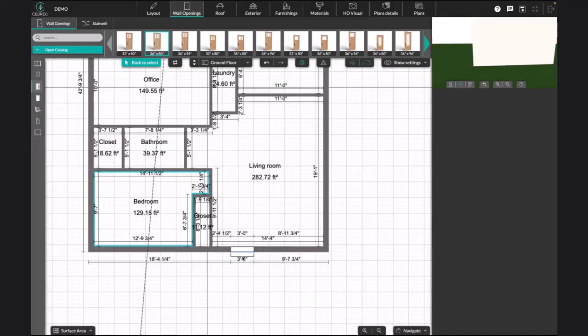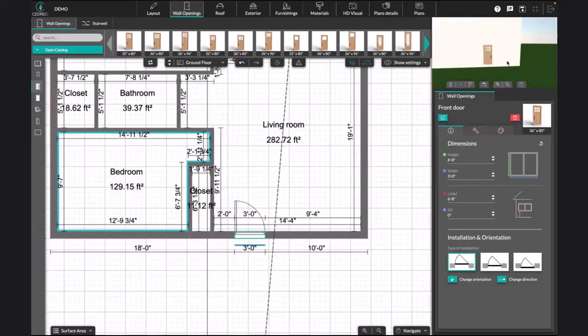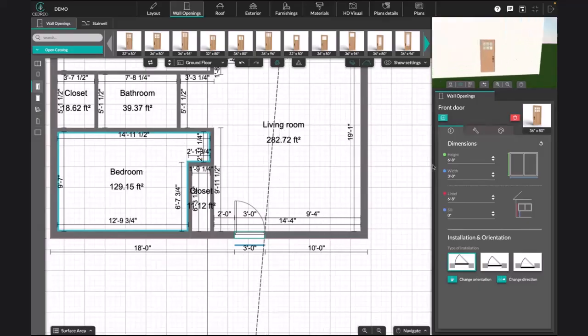So when I place it, you can see here, let's go right there. So now I can see it's 2 feet off of this closet wall. You also see it appear in real time up top. And now what you can do is, like I said earlier, use the right-hand panel to customize it. If you need to change the dimensions of it, you can.